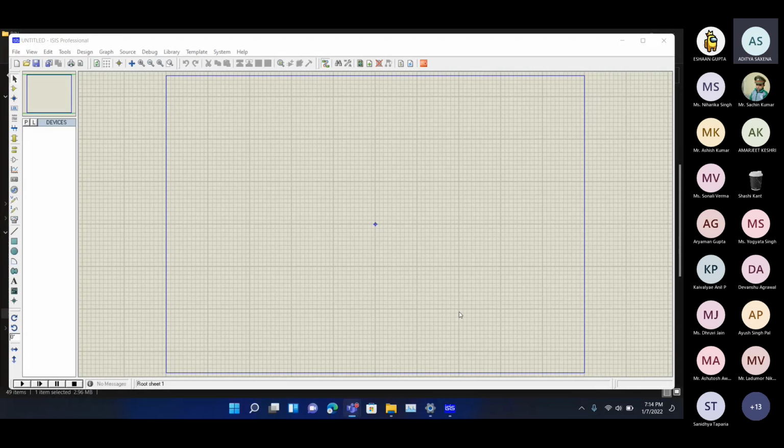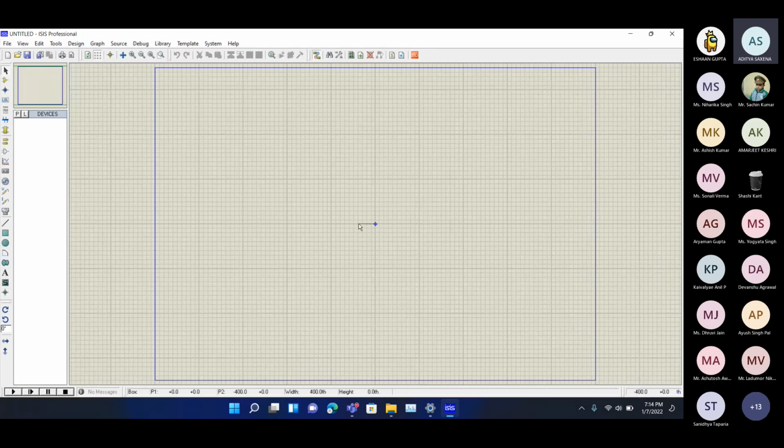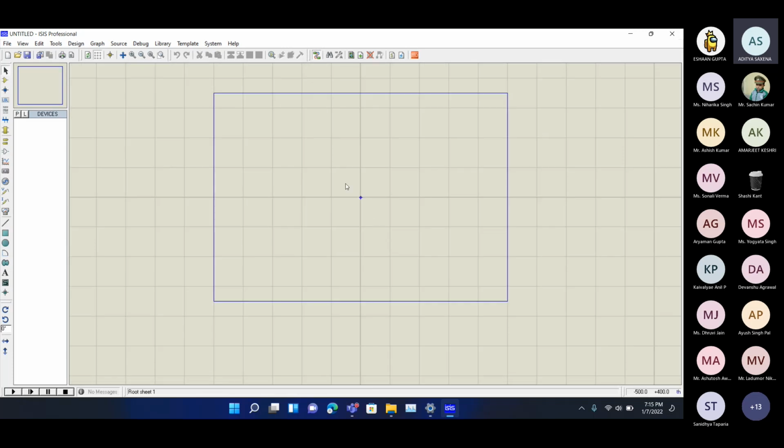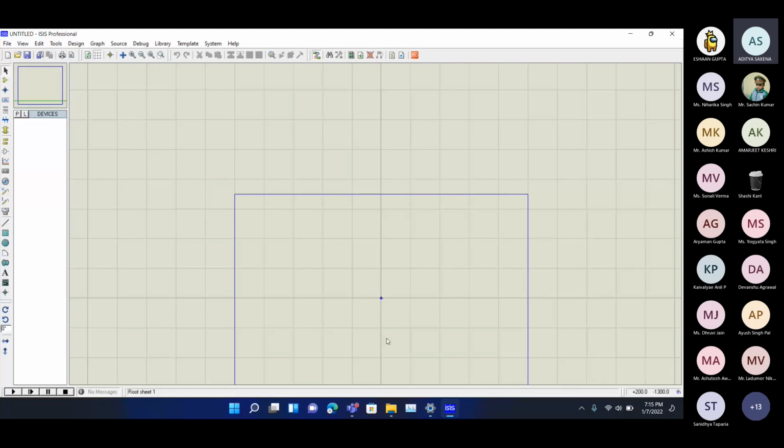The thing is, many of you asked us if we can use Proteus version 8 for this workshop. But we thought we will do that in the next workshop, because sometimes it happens that some things work in the 7th version and something works in the 8th version. So it's better for you to know both of them. Plus, for first years, it might be a bit difficult to directly go to 8. It's a bit complex. There are not a lot of differences between them, but it might be a bit difficult. So in this workshop, we will be covering the 7th Proteus version. In the next one, we will work with the 8th one. Okay? It won't create any problem.